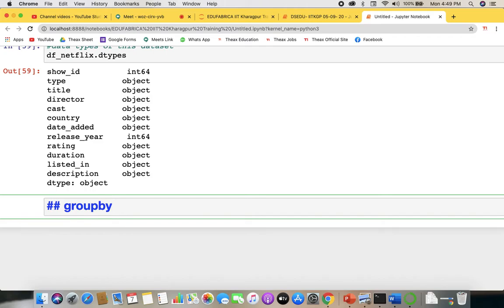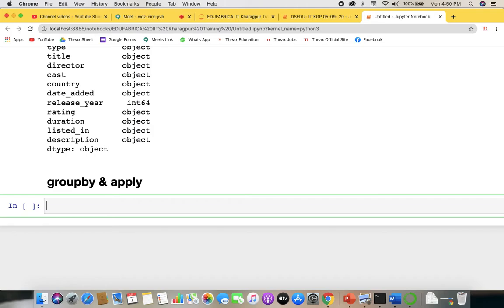One is group by, and you can even say apply. Apply could also work like one such thing. So, group by and apply method.